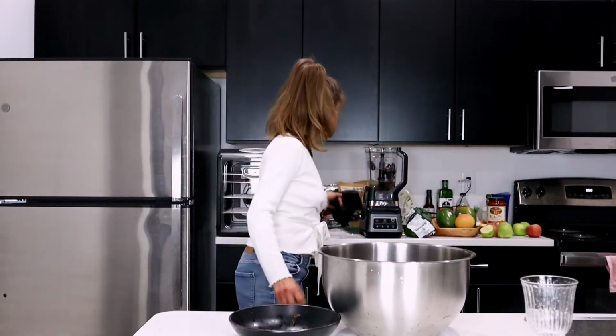Another thing, while I'm in the complaint mode, if somebody from Ninja is watching me right now, please make sure that your lid does not capture water, because I always have this surprise after I fully dry the whole blender, the whole construction, and the lid, whenever I start pouring something out of the blender using this thing.